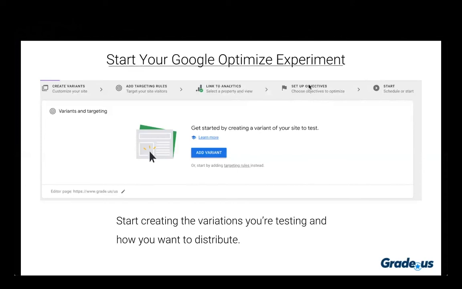and views. You'll set up specific objectives, and this is where it goes back to those events that we created. You can do that initially. You will also actually be able to do that in Google Optimize. And then once everything is good to go, you'll be able to start your experiment.